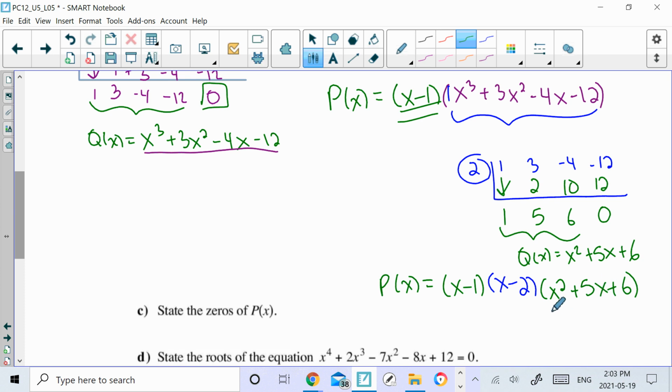And then from here, I could factor this. So what are the two numbers that multiply to 6 and add to 5? A 2 and a 3. Bring down this one, which you've already solved, and bring down that guy. And that is your completely factored polynomial. So A said, what is a completely factored polynomial? Or express the polynomial in factored form. This would be the polynomial in factored form.